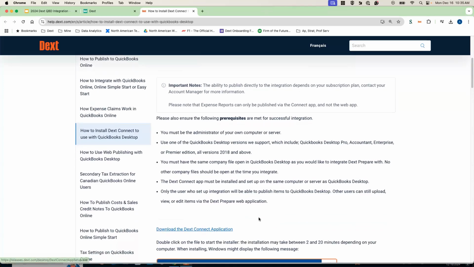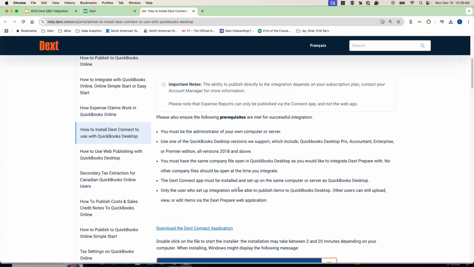Before you download and install the app, please go through these prerequisites, especially if you have your QuickBooks Desktop file installed on a server right now. You should have administrative access and the relevant versions to install the Dext Connect app. Also make sure that once you download the Dext Connect app and install it on your server or your computer, you install it in the same location or the same drive where the QuickBooks Desktop files are located. Once you hit this, it'll allow you to download the application and run it easily in your own location.